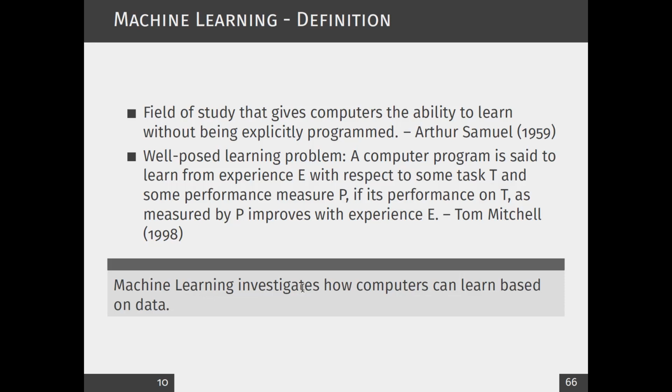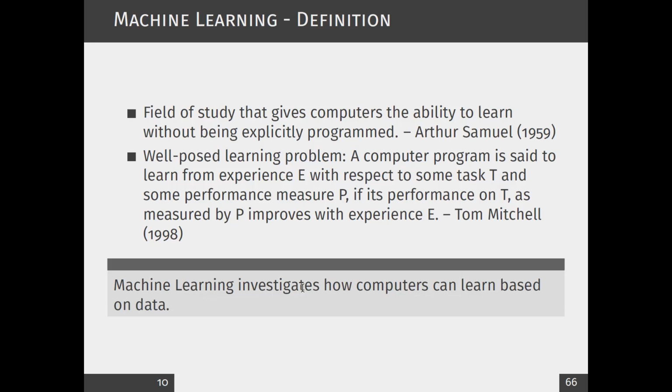So let me give an example. If I take my cat and dog problem, a computer program is set to learn from experience. E means our data. In our toy problem, it should be some pictures of cats and dogs. So that's the experience. What is the task? We want to separate cats and dogs. That's the task. If you already have known labels for this data, then we can say it's supervised learning. The performance measure could be something like accuracy, how accurate the predictions of our program are.